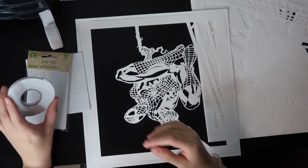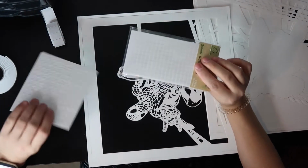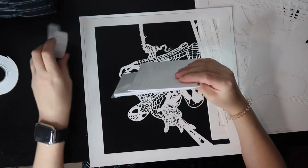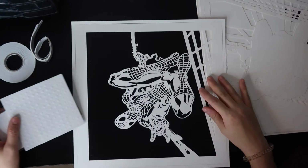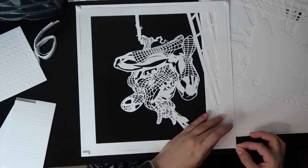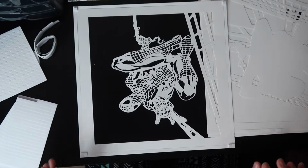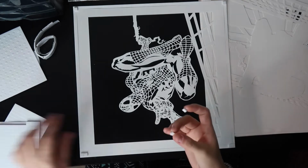I'm gonna start putting my spacers. I have foam squares, foam dots, foam rectangles, and foam tape. So we'll see what is gonna work the best. And you want to make sure you put it as close to the edge as you can, because when the light shines into the shadow box, you don't want to be able to see it.